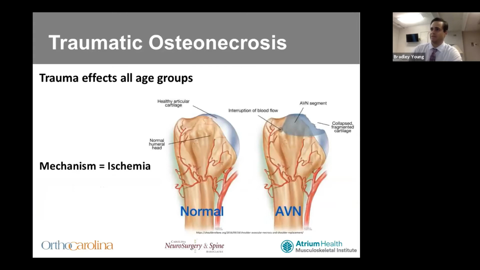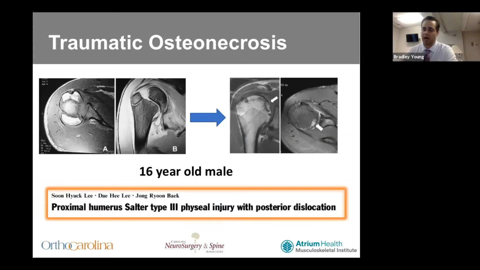Shifting gears again, traumatic osteonecrosis. Moving on to this, we know that fractures occur in all age groups, making young adults susceptible to their negative consequences. Traumatic osteonecrosis, or AVN, occurs when the blood supply to the articular surface is compromised, leading to subchondral collapse. Although more common in skeletally mature patients, there are many reports in the literature of traumatic AVN in patients with open physes. I put this example of a 16-year-old after a Salter-Harris 3 proximal humerus fracture in order to help you see this.